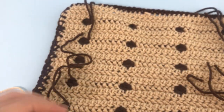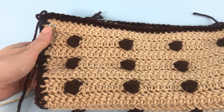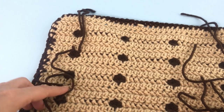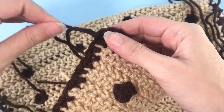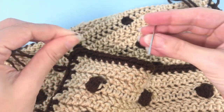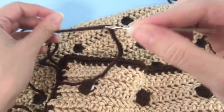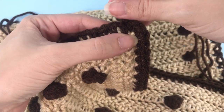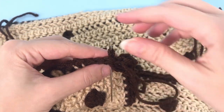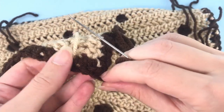Now I will show you how to cut the yarn and fasten off, and you should make this in all the yarns that we have on the wrong side of the blanket, okay? So here you cut the yarn, you pull it through, you insert it in the sewing needle. And you start fastening off. Here I introduce my needle in the first stitch, just to bring this yarn to the back side, to the wrong side of the blanket.